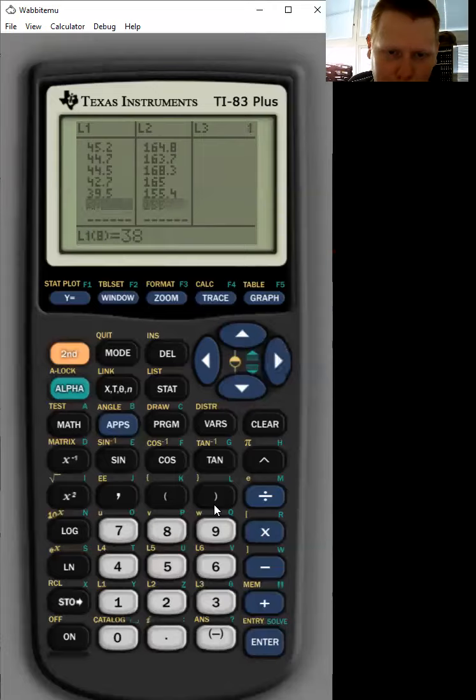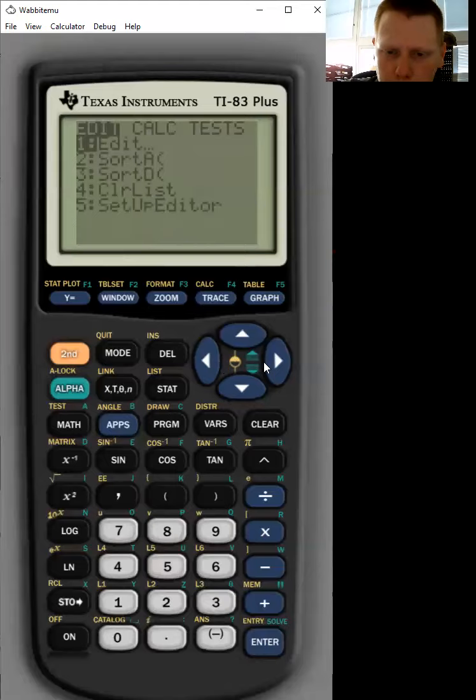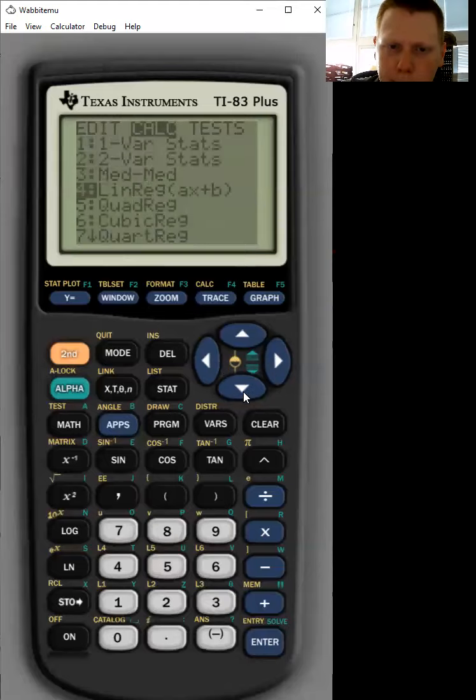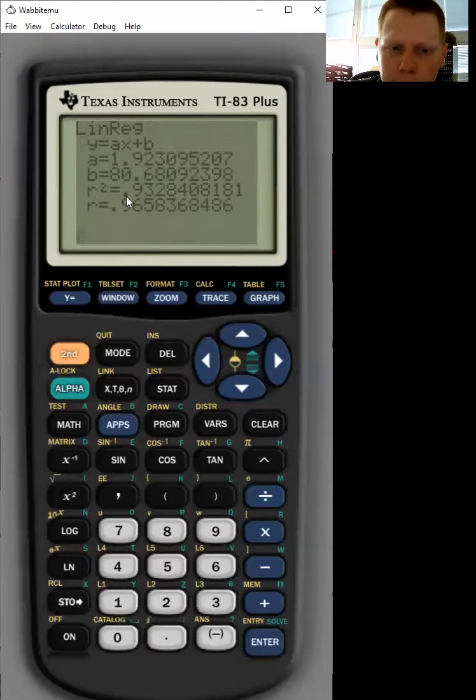If these aren't level, you might have mistyped or forgotten a number in one of yours, and you might have to re-put it in. But we got our data plugged in, so we can do second quit. We'll go under stat, move over to the calculation menu, do the fourth one, press enter. And if you don't see your R value, I did post my first video, which shows you how you can get that set up if you want to check that out.